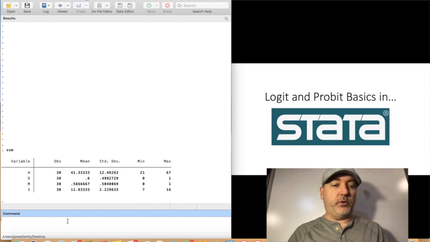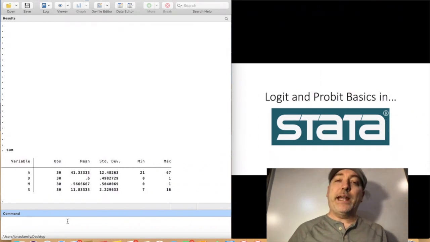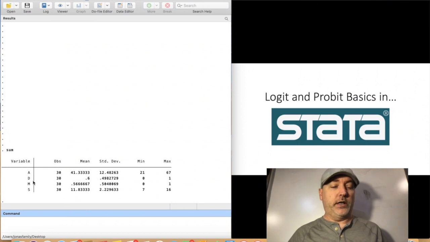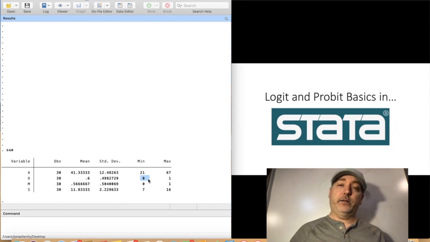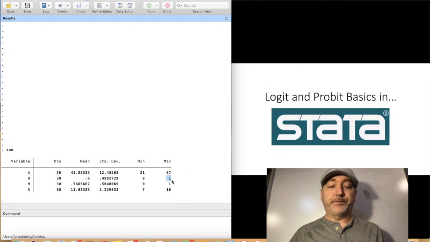And this is from chapter 13 of that textbook. And we have a little pretend data set here with 30 observations. And the variable of interest here is denoted D because it's a dummy variable. And in this example, it's representing labor force participation, right? So it either takes on a value of 0 if the individual is not participating in the labor force, not either employed or actively seeking employment, and takes on the value of 1 if they are employed.